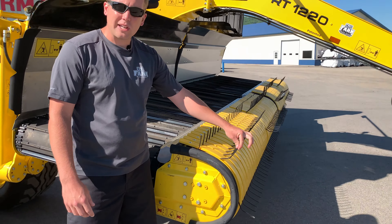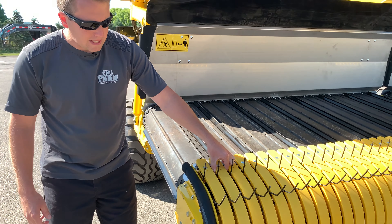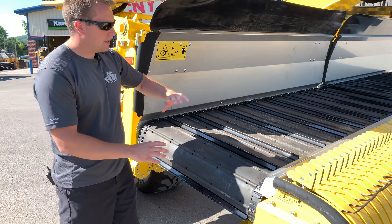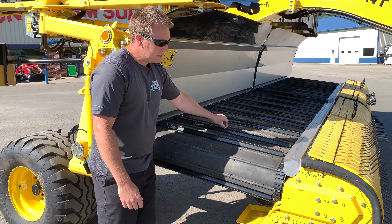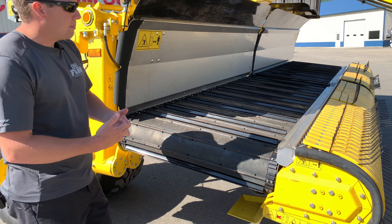Rock runs a metal spring tine which actually has two bends to it. They also put a bearing in between each band to help with the heavier material sliding through. Removable belt sections mean you don't have to replace the entire belt — just a 12-inch piece at a time if you ever rip one. Metal bars in between each section, outside drive cogs, always under tension so there's no belt slippage.